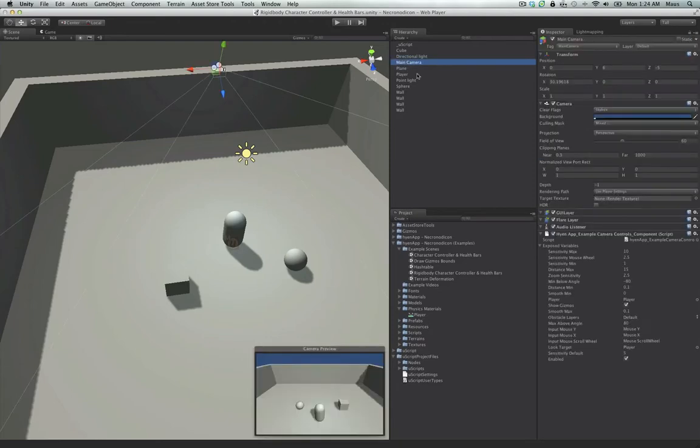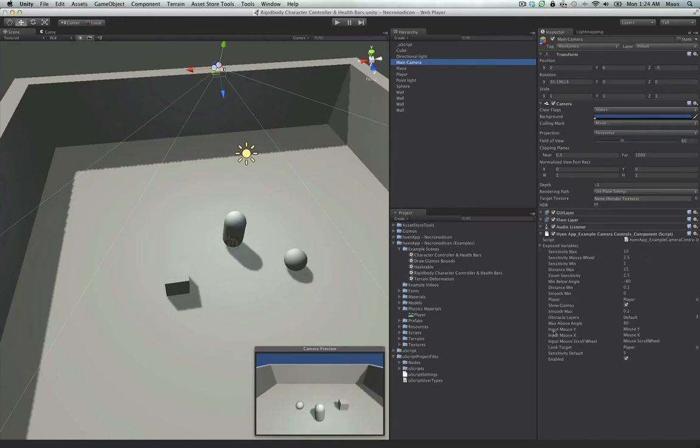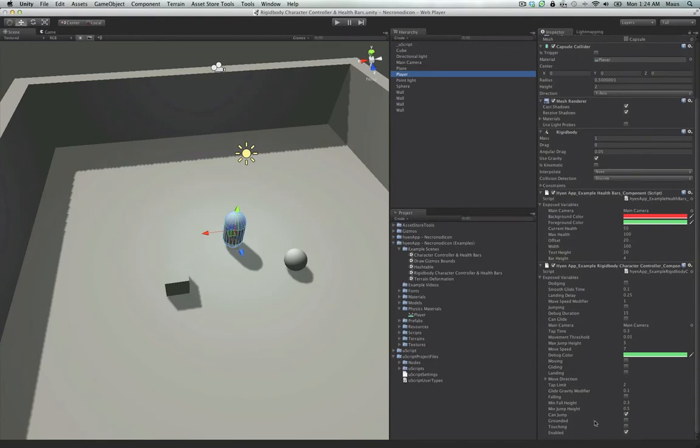So I'll show you that really quick here on the camera. We also have the camera controller in here. So the two scripts that we're going to be focusing on are the camera controller and the player controller. With the camera controls here, I've got some exposed variables, because we want the input mouse Y, and you see we're using the string mouse Y and the mouse X and the mouse wheel. In the player controller, since this is just a really quick example, and there were already so many things in here, I didn't put that in, so you can't change them from an exposed value, but you can change them from an internal value in the graph.